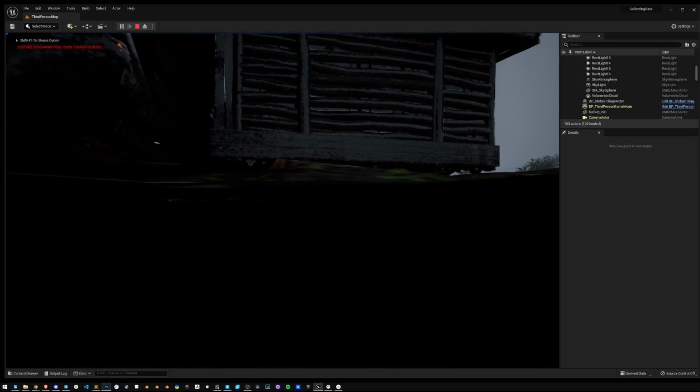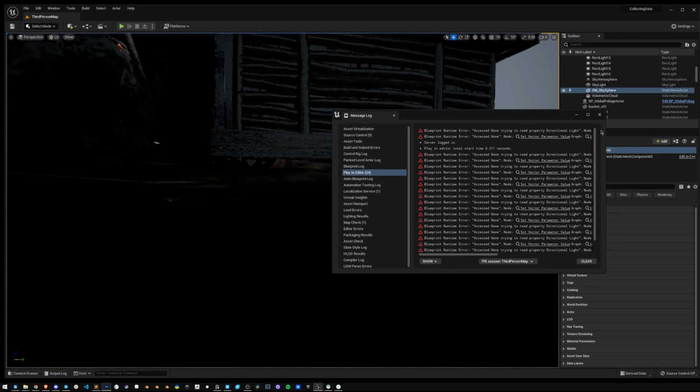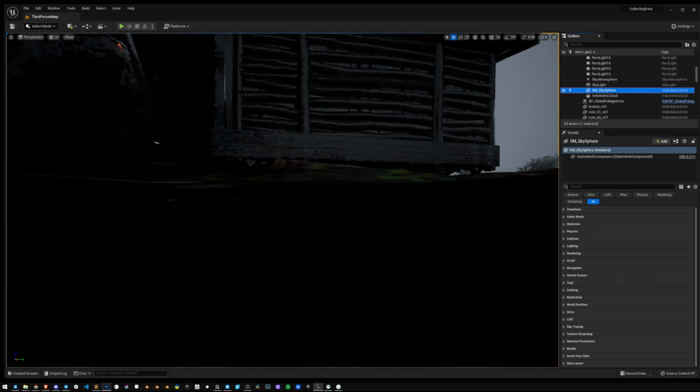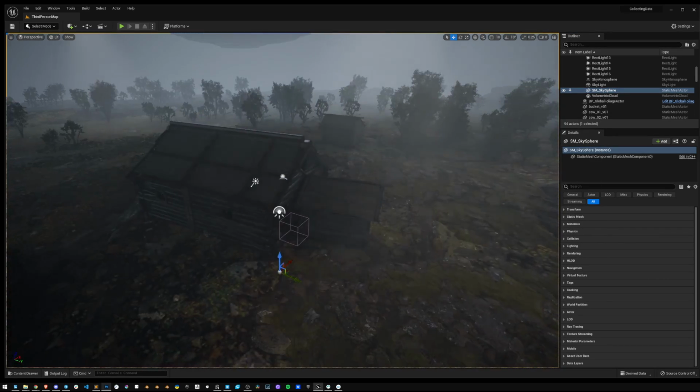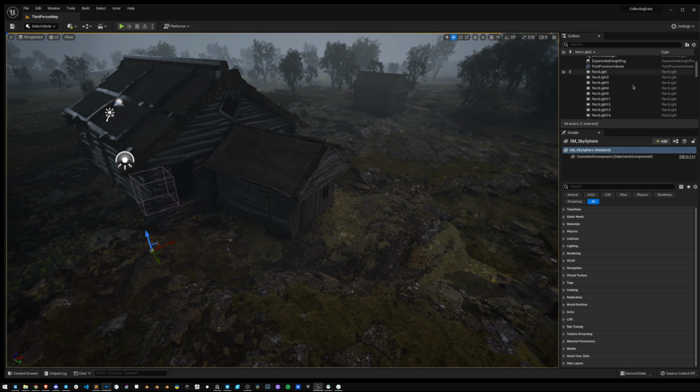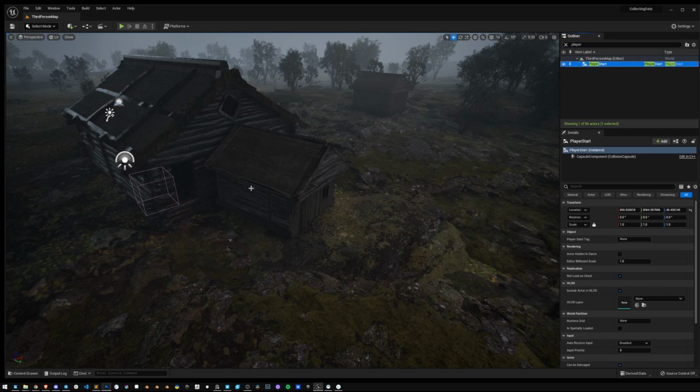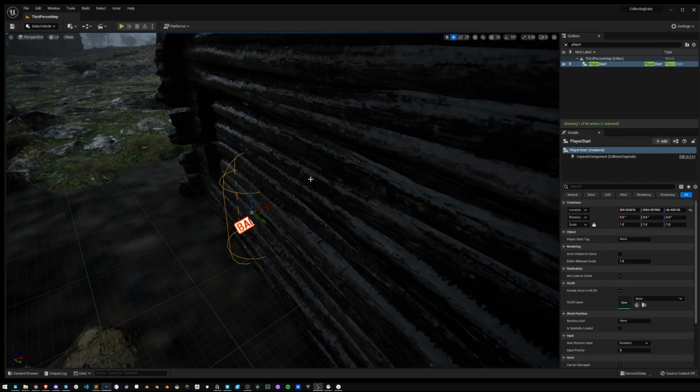My start character is not in a good position. It'll be good to show you guys that. So if you look for player start over here, let's just type it in. Player start. Press F, so he's inside.